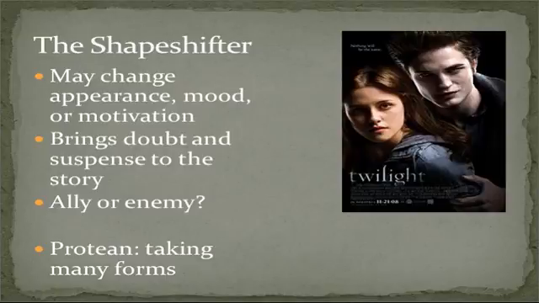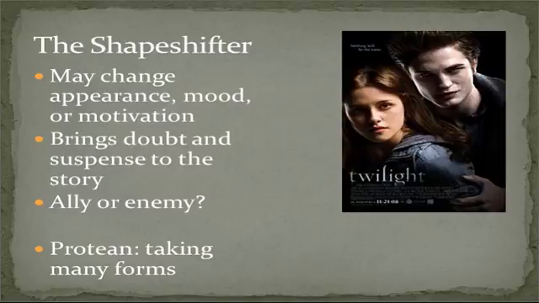But then Stephanie Meyer doubles down on the shapeshifter archetype because not only does she have a love interest who's shifting in ideas and loyalty towards her protagonist, but she makes them shapeshifters themselves. Jacob goes from boy to wolf, literally shape-shifting, changing the way that we, the characters, view him, changing the way that Bella views him.